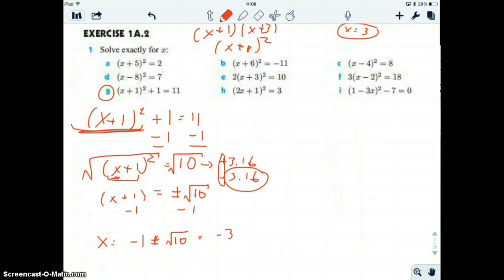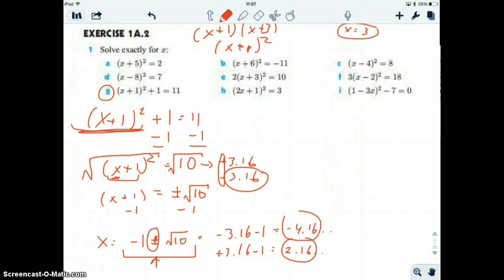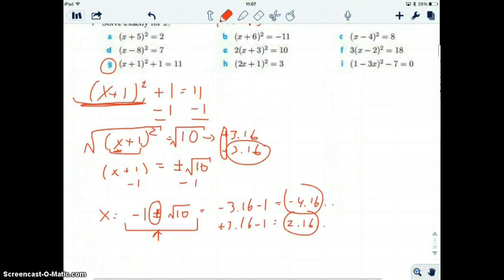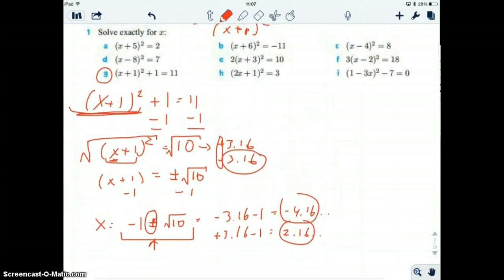basically negative 3.16 minus 1, and it would also be positive 3.16 minus 1. So one of the answers would be like 2.16 something something, and the other answer would be like negative 4.16 something something. Is that right? Negative 1, maybe? Okay, so those are two answers, but you can leave the answer like that. Okay, so this is actually, since you have a plus or minus here, that's saying that there's two possible solutions. Okay, and I think that's it for page 2. That was 1G.